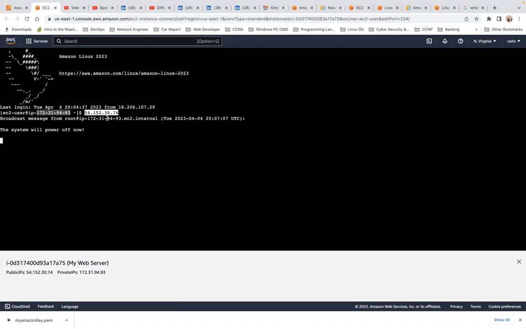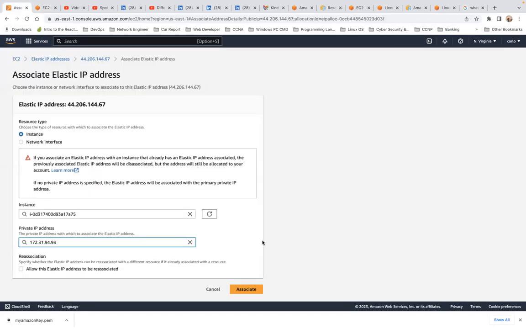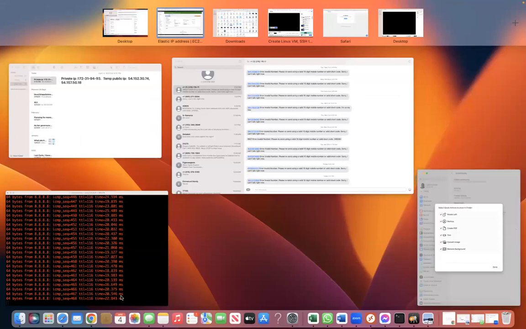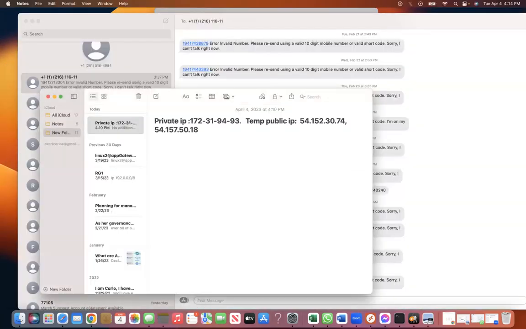The way to do that is to allocate an elastic IP address, which is what we're doing here. So let's go ahead and just click associate. Now, there goes the IP address. Remember that. That's the IP address we associated. So let's go, bang, bang, bang. Let me see, where do I find this? Okay, so it's right there. I'm just trying to keep track of what I'm doing so you would understand. Now, I paste this new IP. This is the new IP address that we associated. And now keep in mind, this is the IPv4 that we associated as an elastic IP.